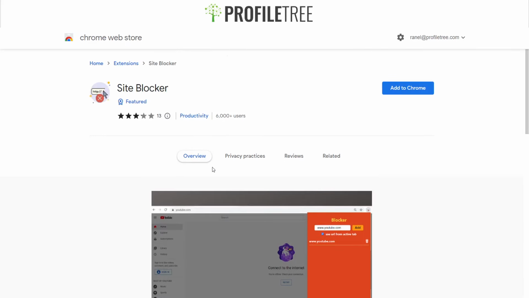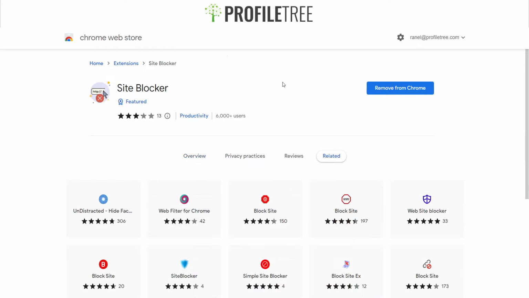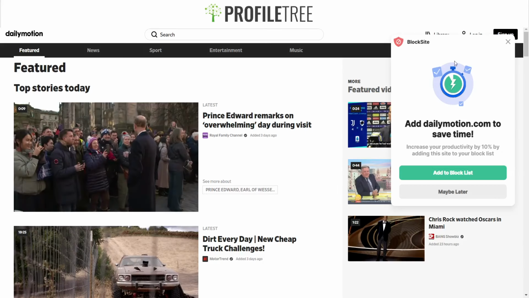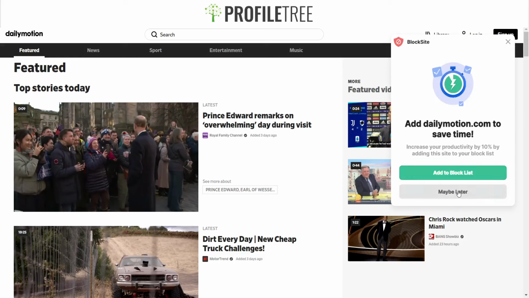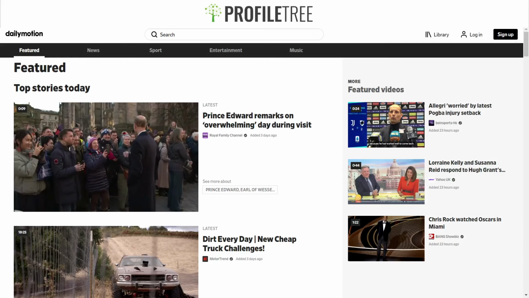So let's just say that there's another ad blocker here. That's all you would need to do. Just add that to an extension. And then let's just say we go to the Dailymotion there. And then we'll just select the little extension bar up there. And then I just need to select the site blocker and then add. And then that pretty much is now blocked.